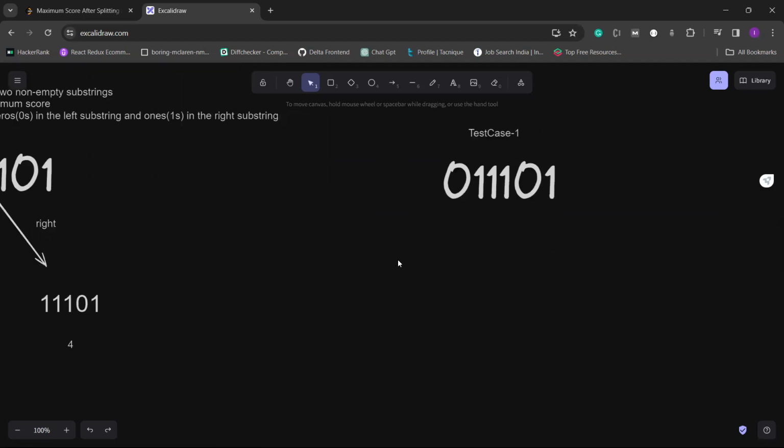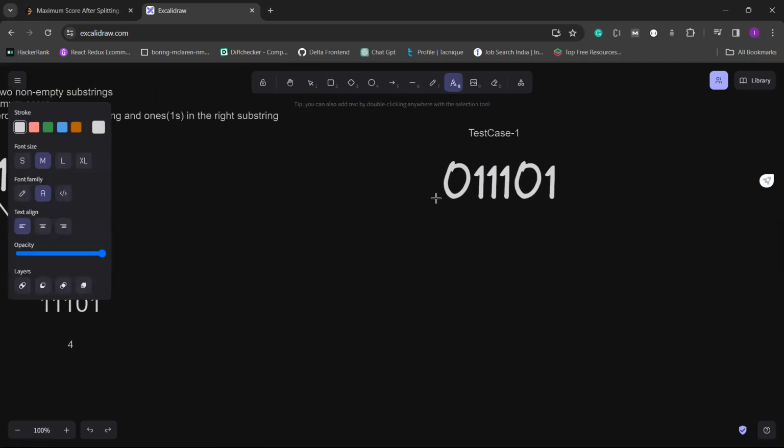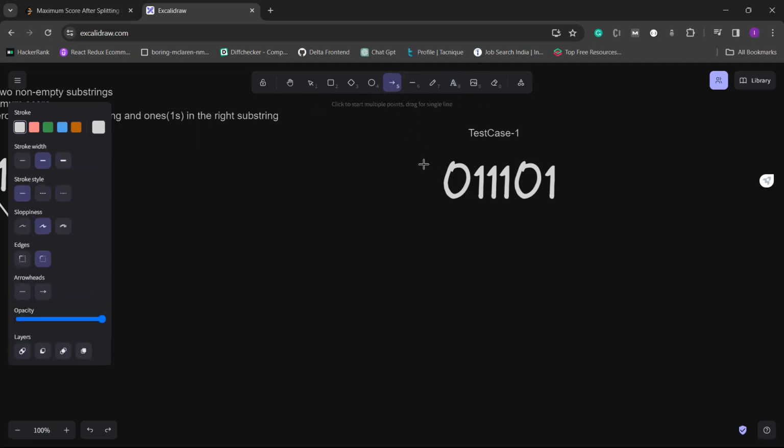So let's start solving this. First thing, we have to iterate this for sure, from start to end. Iterating means we have to check each character one by one.